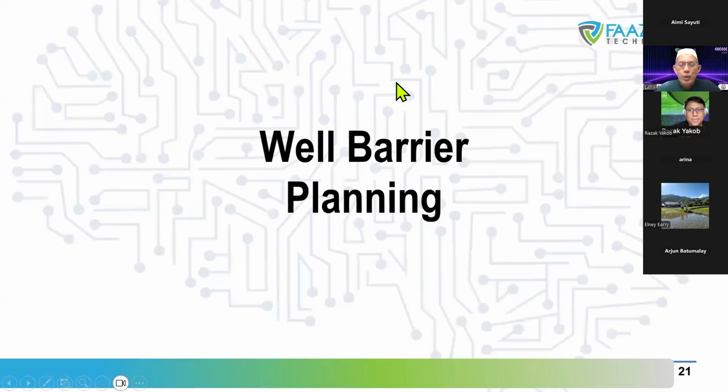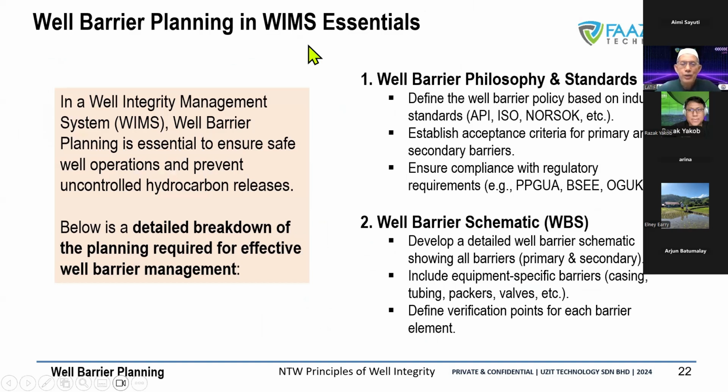Okay, so well barrier planning is another area, understanding how to really plan for a barrier that you want to install. You have the drilling phase, the production phase, your well repair and well intervention phase, and then you have the P&A phase. These phases must have better planning, with an understanding of the criteria for the barrier for that kind of situation.